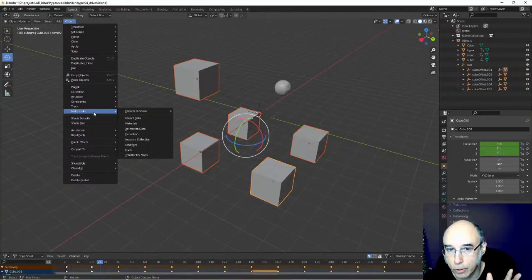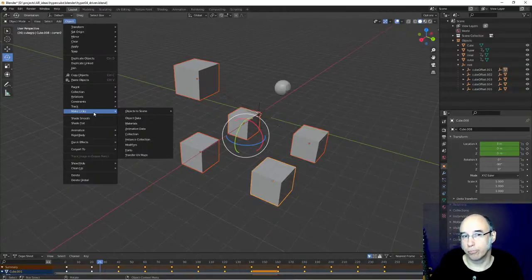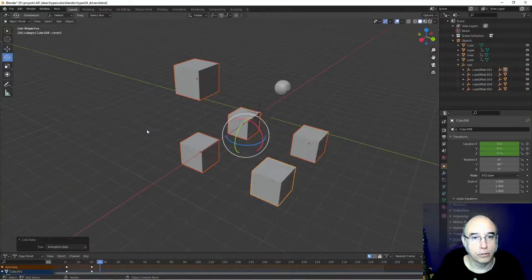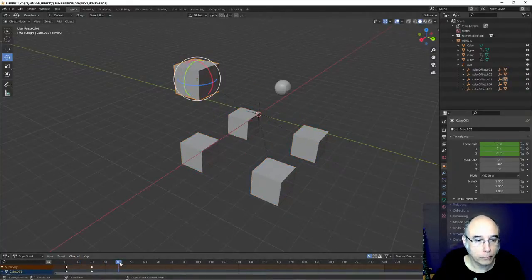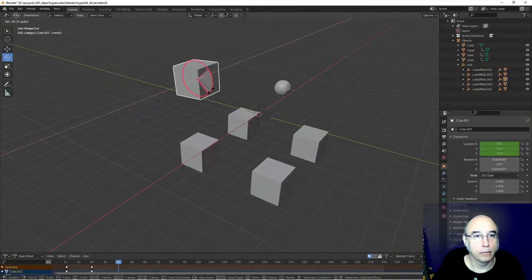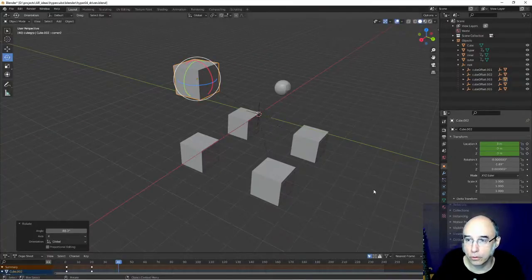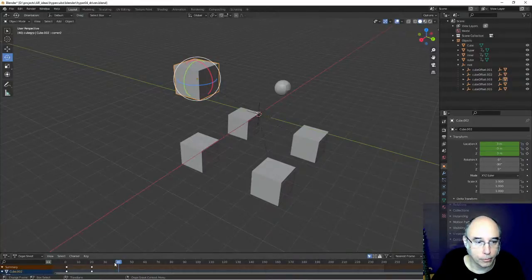Even if you just wanted to copy materials from one object to another, this is basically the way you do it. And I don't think it's that intuitive, but once you've done it once or twice, it kind of makes sense. So in this case, what I want to link is animation data. So let's see if I do that, and now they're all basically the same. And now if I go and pick one of them, and I say at frame 40, I want it to rotate, say 90 degrees. Actually, I don't have any keyframes on rotation there. So I'll just set a keyframe here.